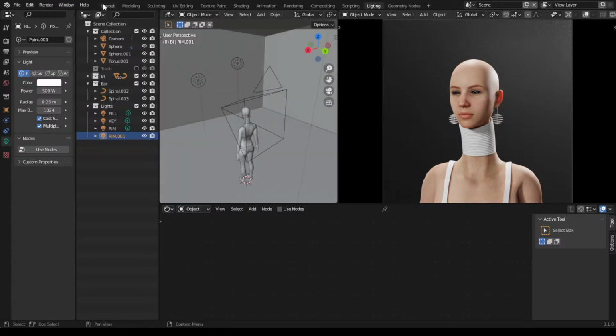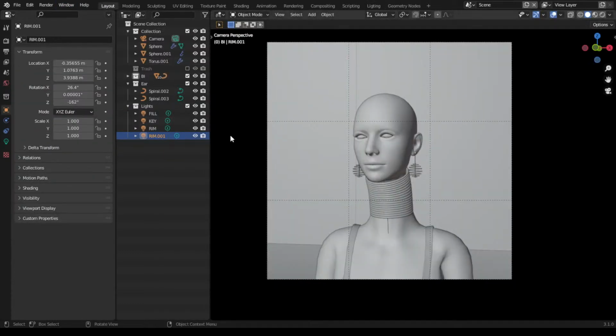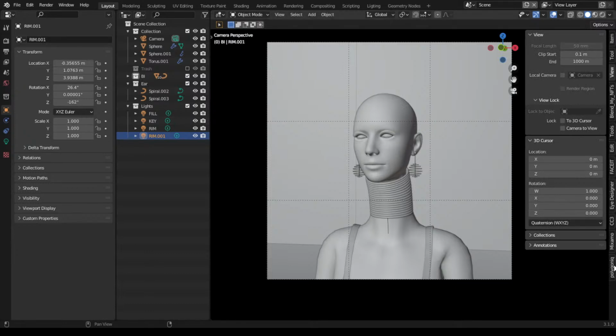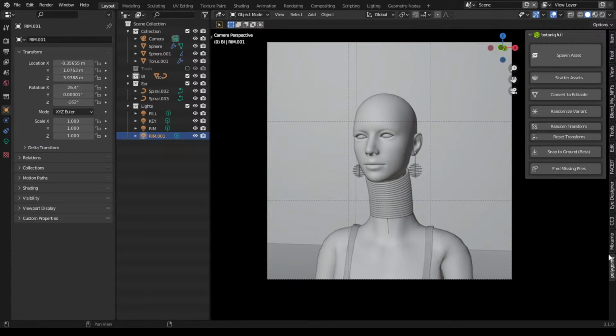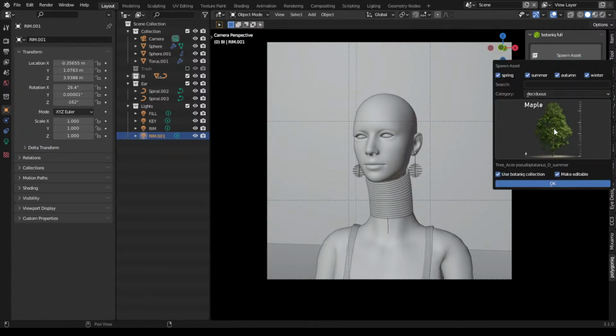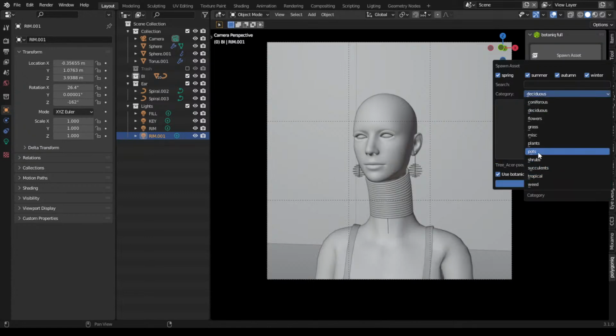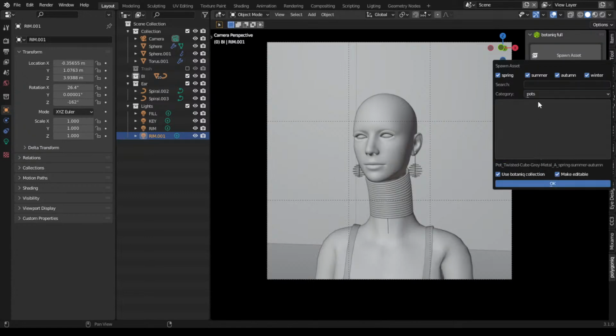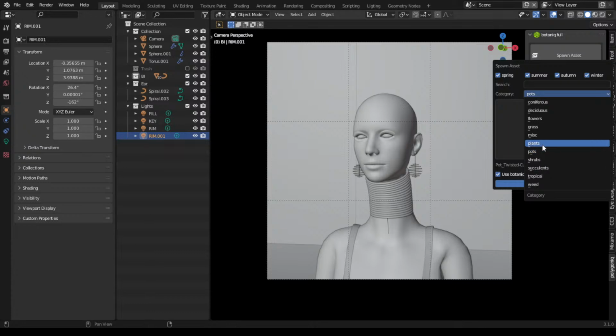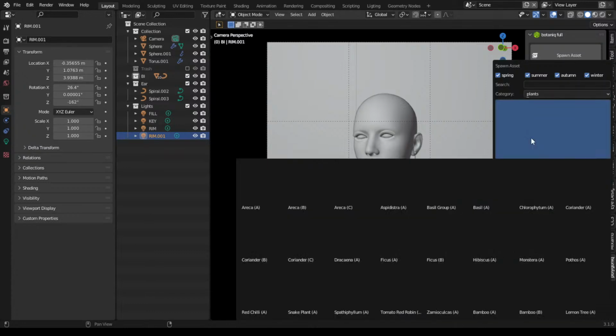So I have this cool add-on called Botanic. You can add plants with it. Where is it? Yeah, it is Botanic. You can add some really good stuff. No, I don't want apples. We want plants. Let's see what we have.